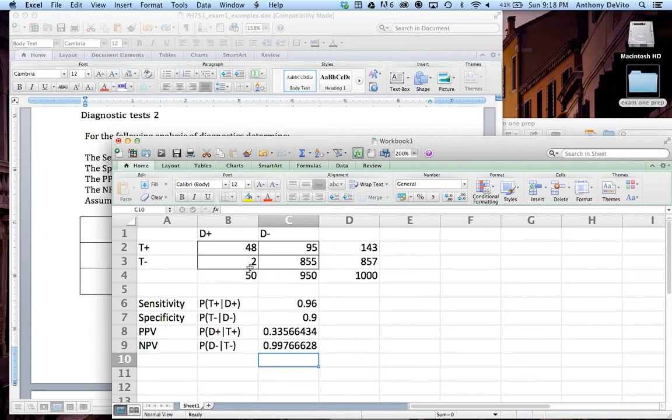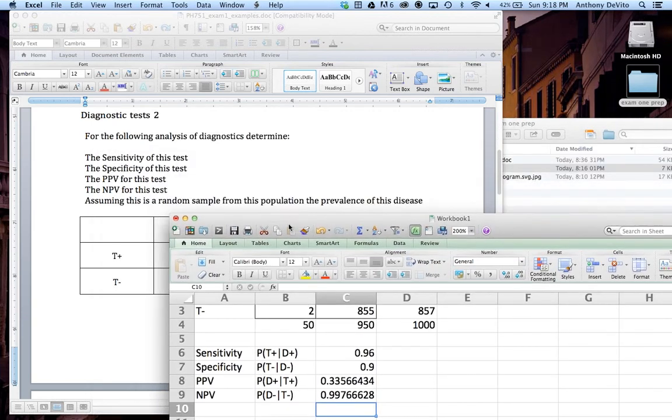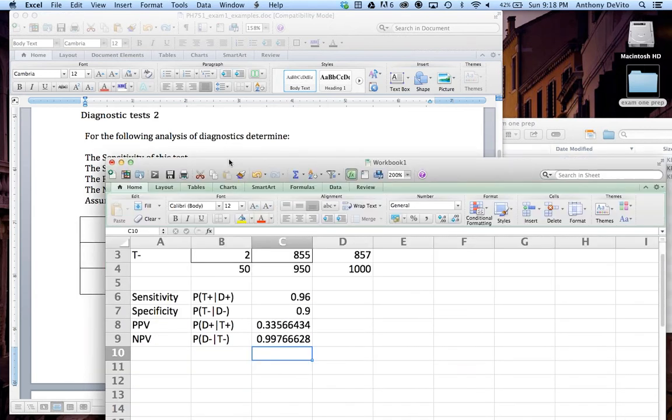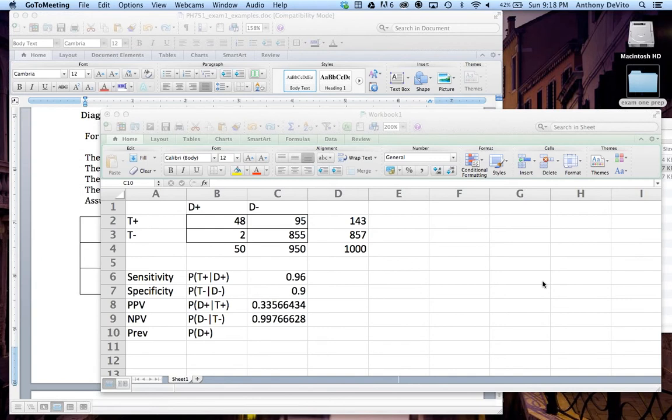So let me see, specificity, okay, good. I think we're okay. All right, so let's move on to, I think we asked one more thing there. What's the prevalence of the disease? Assuming that this is a random sample from the population, these 1,000 people, what's the prevalence of disease? Anybody want to tell me what the prevalence is? I'll leave that up to you. Probability of having the disease in the population. Anybody know what that is? Somebody tell me what the prevalence is, so I know you guys are awake and you can hear me.